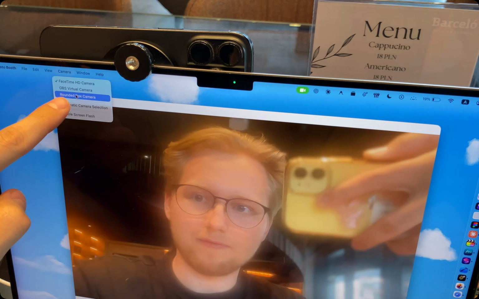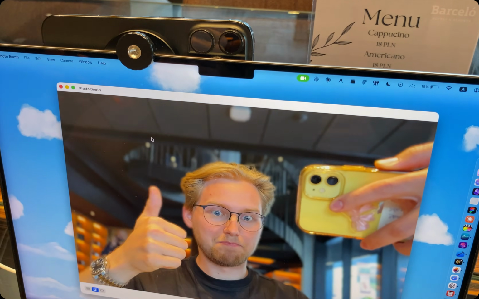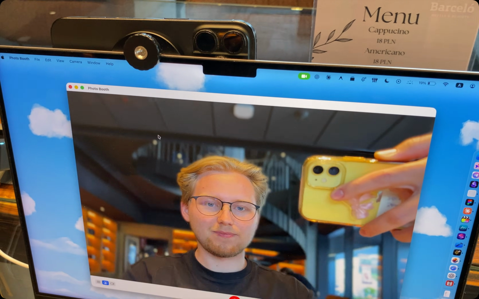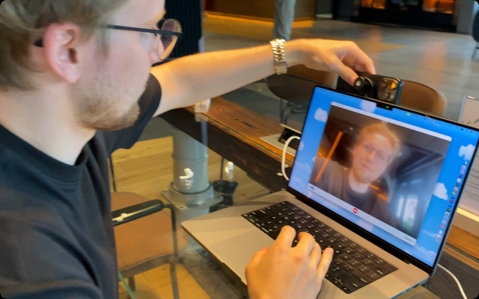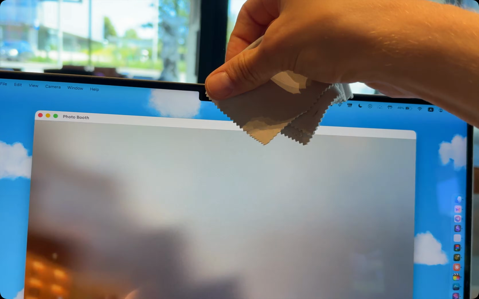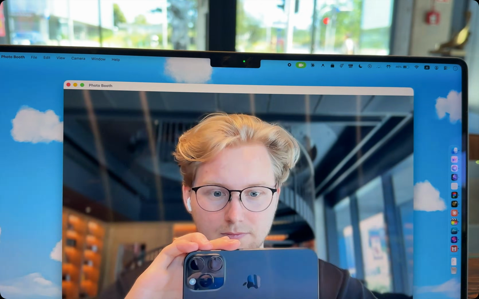Remember, I promised you a tip to improve the video quality of recording on your Mac? So here are 2 tips, both very simple but extremely efficient. If you have an iPhone where you're logged into the same Apple account, you can use it as your webcam wirelessly. It will look 5 times better than a built-in camera or even an external webcam. I do this a lot, and I even built myself a magnetic attachment to place my phone on a MacBook's lid, but you can find similar mounts online. And if you can't or don't want to use your iPhone, here's an even simpler tip. Just make sure the glass in front of the camera is clean. Just look at the difference.